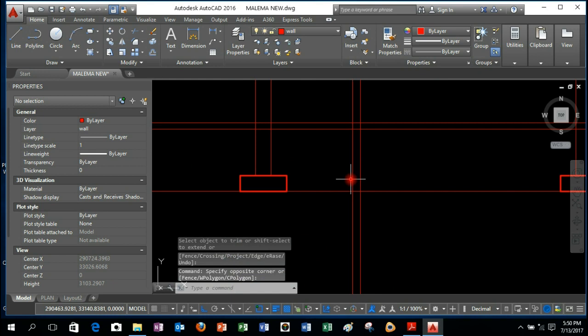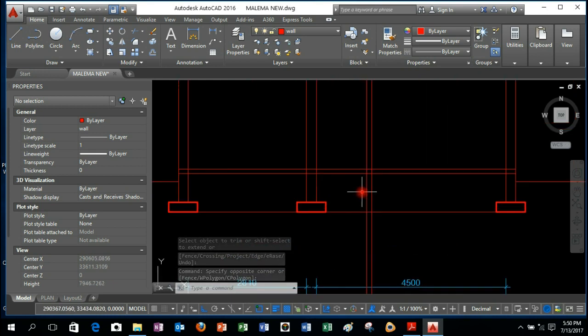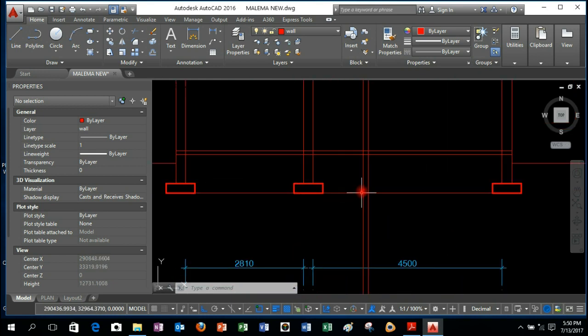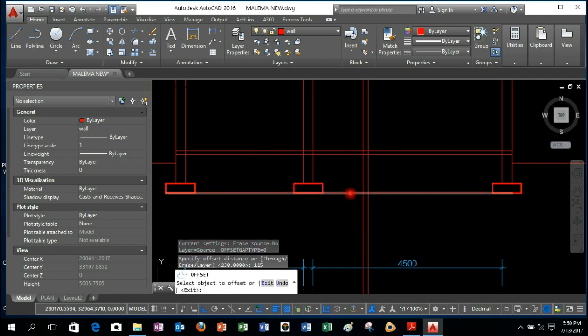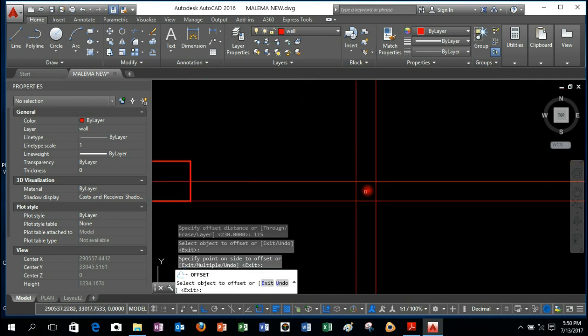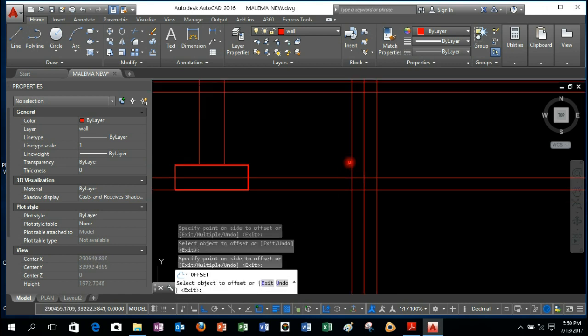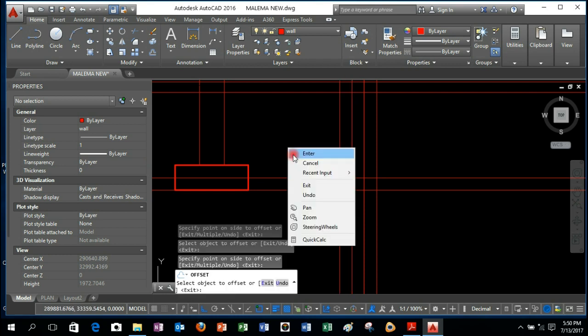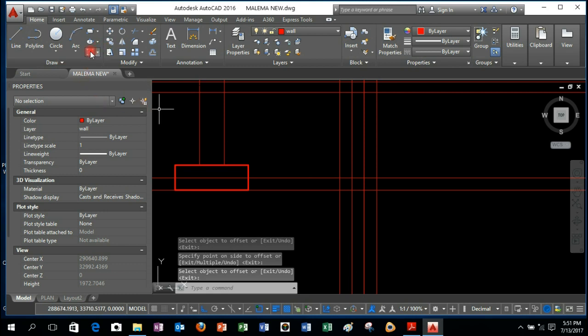So for this, I believe we should be through with the footing. Of course, for the internal wall, you can have its own footing. This is a 115 millimeter thickness of the wall. Then the projections are going to be 115, and also the depth 115. So we have 115 this side, 115 that side. I don't know what is happening, but it's supposed to be 115 on this side. Yeah, so that's it. And then we can draw the rectangle.